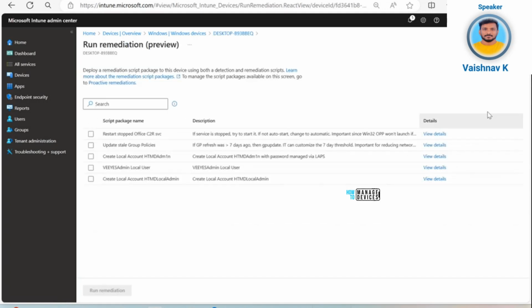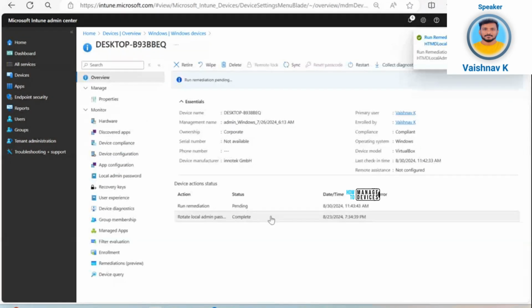So I'm just clicking that, and which one do we need to run? Yeah, create local account HDMT local admin. So just clicking that, run remediation. So it will be the on-demand running.